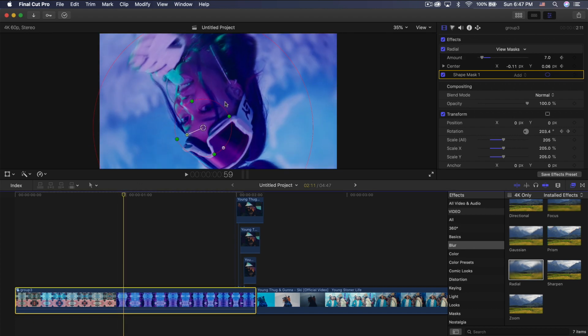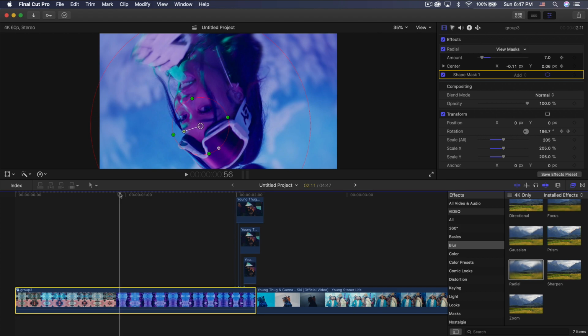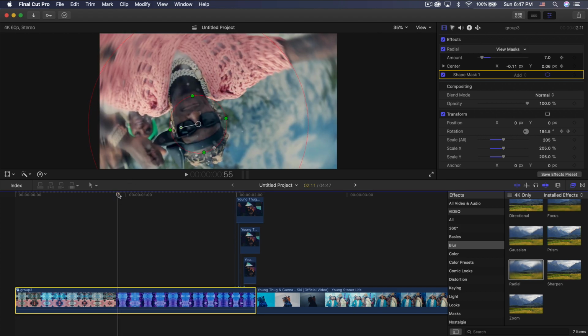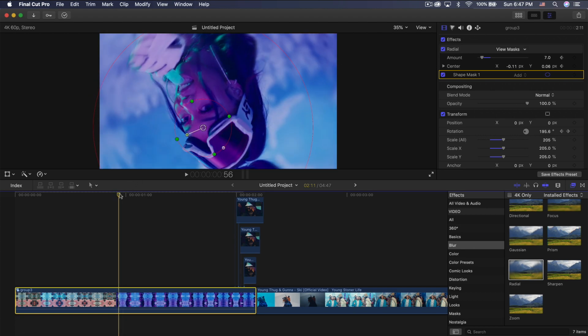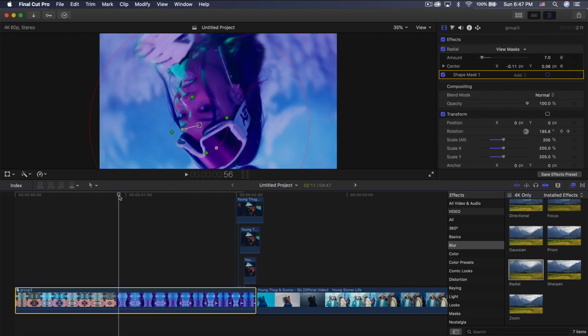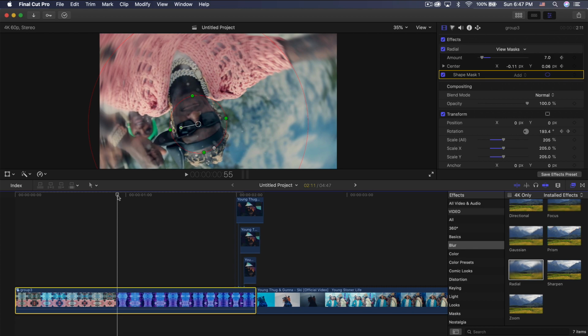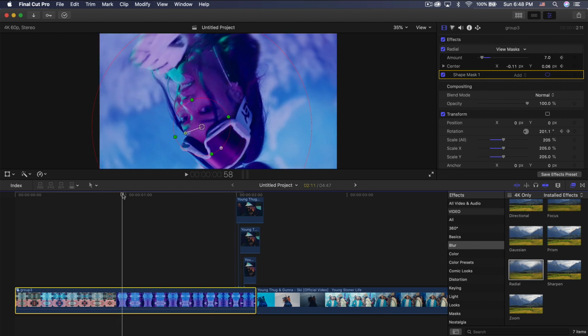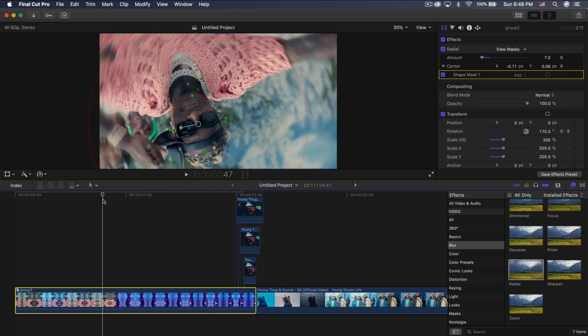So now when it transitions, it's in the same spot, because if, let's say, your subject on the next clip is over here, it's not really going to make sense, and it's not going to transition very well. So that's the reason why you should position both subjects in the same area for both videos. So now it's going to transition like this.